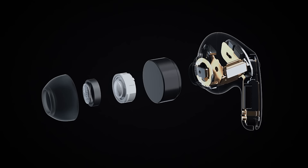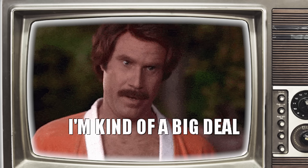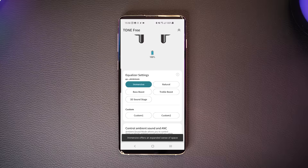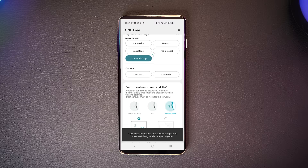None of this is worth having if they sound like pants, so let's talk about sound quality. LG have employed Meridian — the guys who tune the car stereos for Land Rover and Jaguar. These guys are kind of a big deal. Meridian have used spatial processing algorithms to give you a sense of depth and space, and they've given you a bunch of EQ presets which sound really nice straight off the bat. Most importantly, they've given you the ability to adjust an 8-band EQ to your own preference.